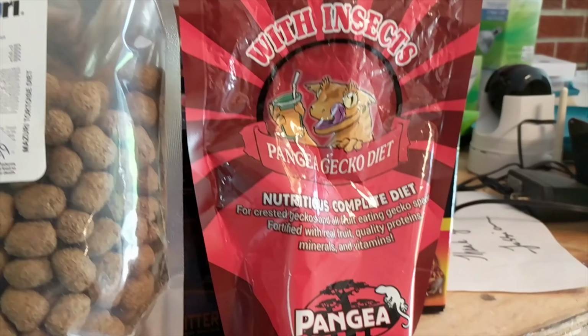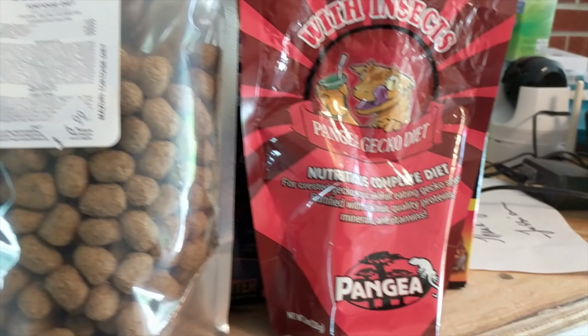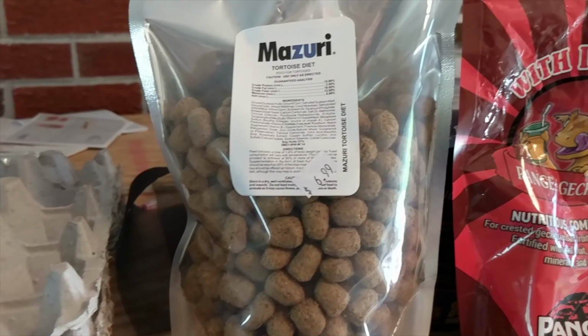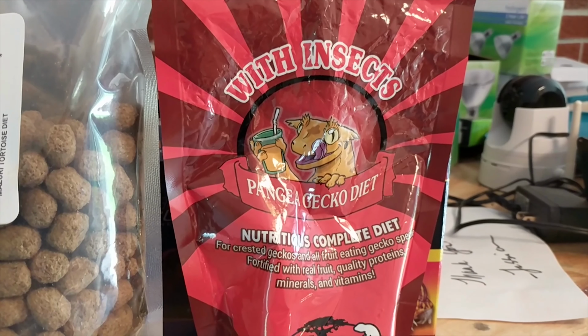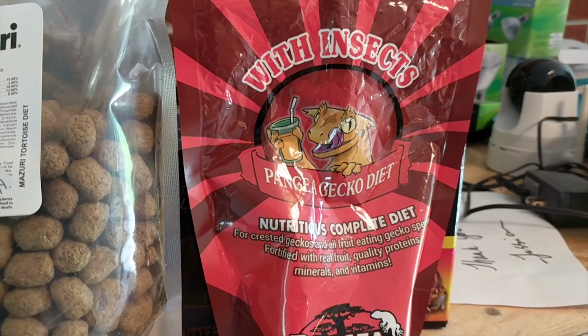As for feeding, most of my guys eat Dubia Roaches from my colony or some greens that I just get locally. But I do have a couple products for feeding. One is the Pangea Gecko diet for my Crested Gecko. I give that to him every day. And another is Mazuri Tortoise diet, which my Tortoise loves. I might be switching over to the Mazuri version of this to give it a shot, but right now I'm sticking with the Pangea Gecko diet.